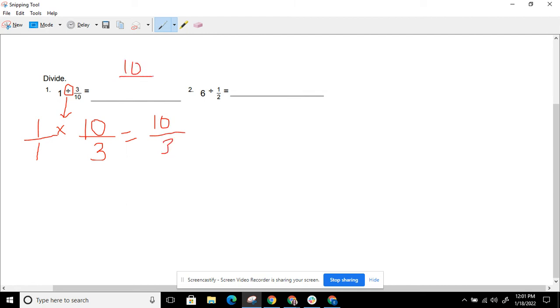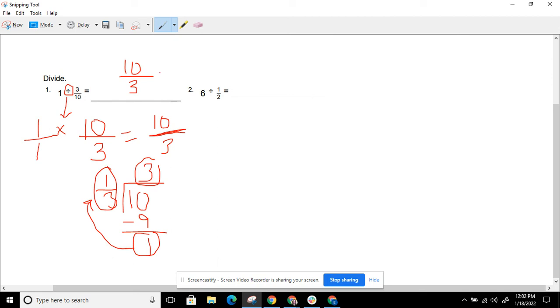So 10 thirds. Feel free to keep your answer as improper fractions for this assignment. That's totally fine with me. You may also do the division and find the mixed number. Remember to do that, you take your improper fraction, 10 over 3, and you divide. That fraction bar means division. 3 goes into 9 3 times. 3 times 3 is 9. Now we're just doing simple division. We subtract, we get 1. 1 is our remainder. To make it a fraction, we drive it up over our divisor, and we get 3 and 1/3. So 10 over 3 is equal to 3 and 1/3.